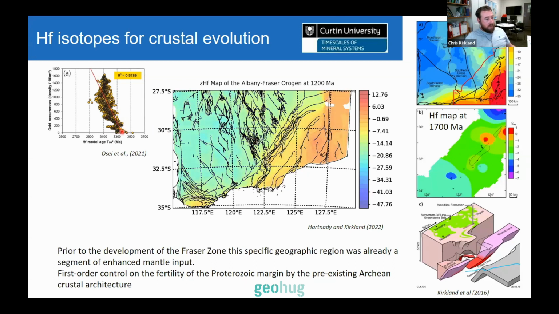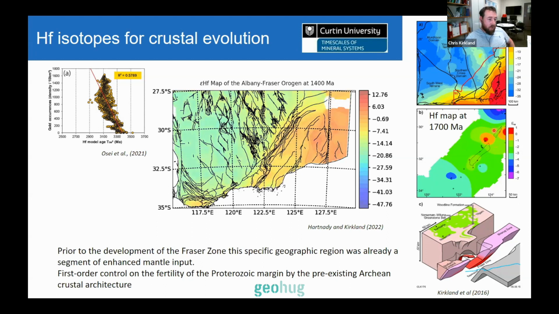As I kind of said before, the reason this is useful from a mineral systems perspective is we know that there is a good correlation between new mantle input and gold occurrence, but there's also a relationship with other metal systems as well. If we look at the craton margin itself, where the Fraser zone is, the Fraser zone's got lots of gabbros, and it has obviously the Nova nickel copper deposit. If we look at older granites within that region, so these are 1.7 billion year old granites in that region. So that's older than the Fraser zone itself and older than the Nova deposit. The deposit is 1.3 billion years old.